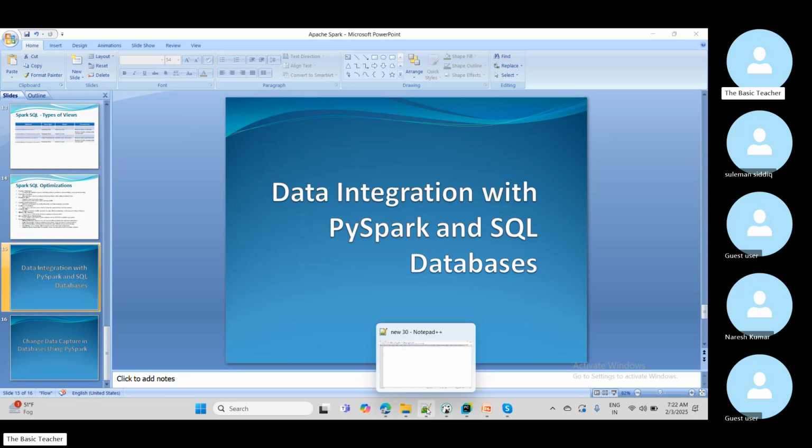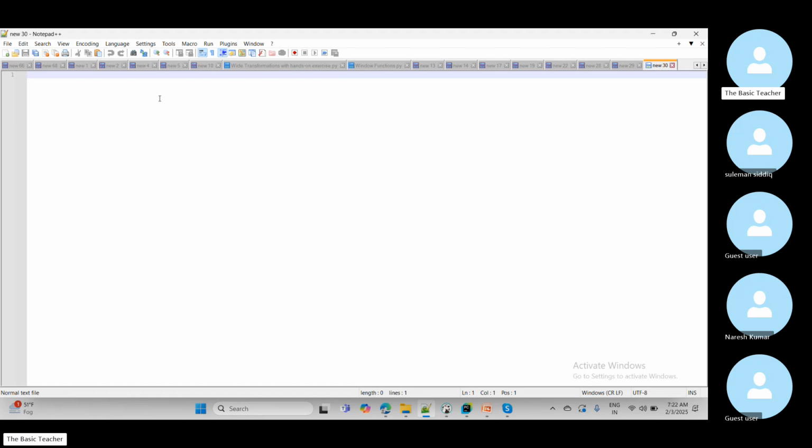For example, I will go to this notepad and whatever you can have. Let's say you are getting some source data, source files, and that is getting loaded to database. Okay, maybe using API or maybe some other Python services or Java services are loading, or maybe some automation which keeps on happening and that is loading your source files data to the database. Now, here you are running your PySpark application and that is doing transformation over this data.